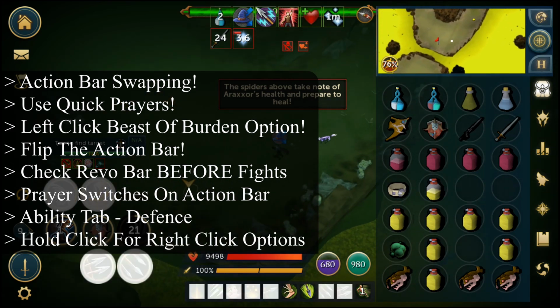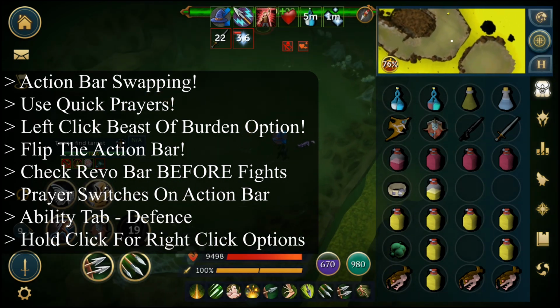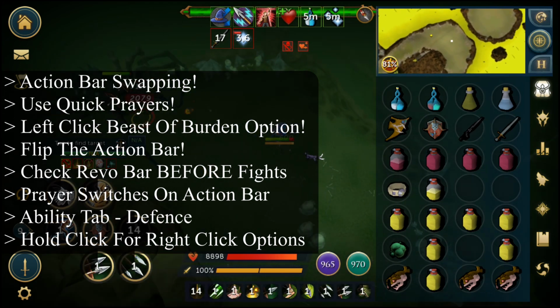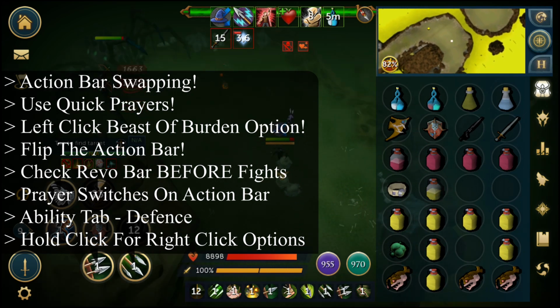If you're doing a boss such as Araxor who summons minions, when you want to target these, it's going to be quite difficult, so remember that you can hold click to bring up your normal right click options, and this will allow you to target them much easier.